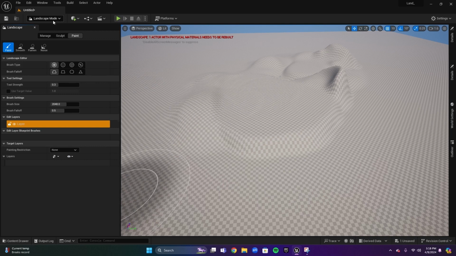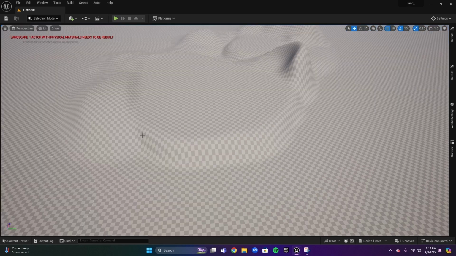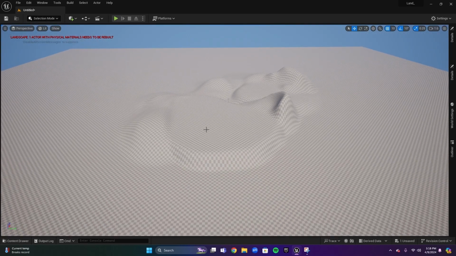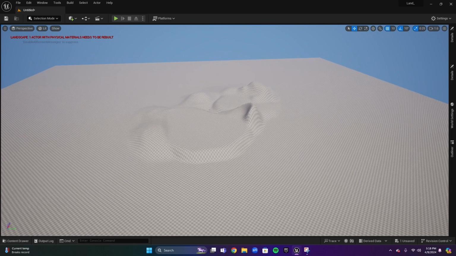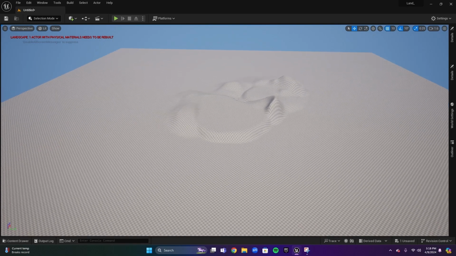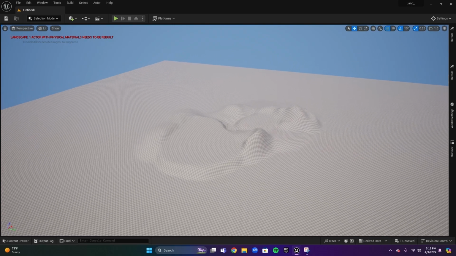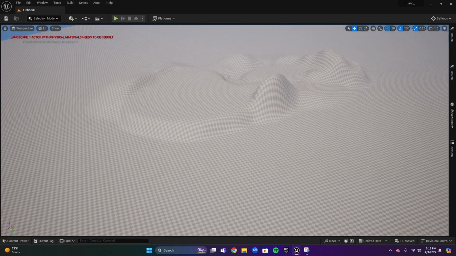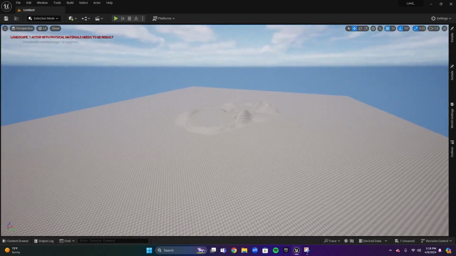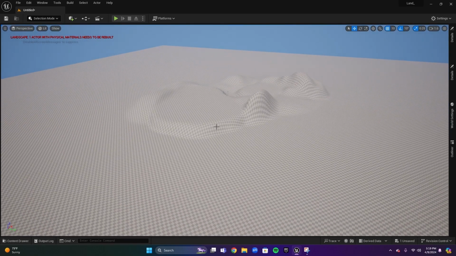So what we are going to do is, I'm going to pop into selection mode just to make it a little bit easier for me. If you right click, you can use WASD to move around here. And if you right click and hold and do that, you can also use E to go up, Q to go down. C kind of zooms in, Z kind of zooms out. So when you release, it'll go back to your original viewport there if you do the zoom in, zoom out at least.